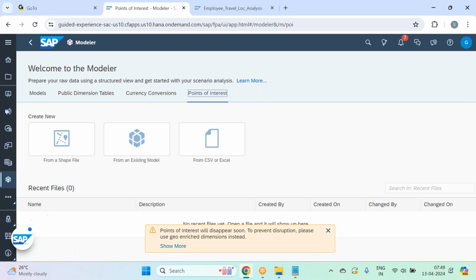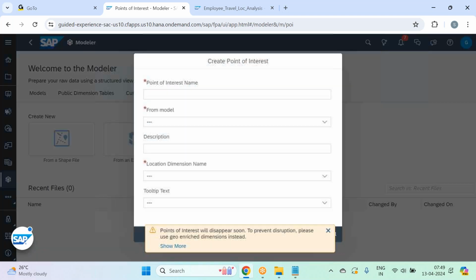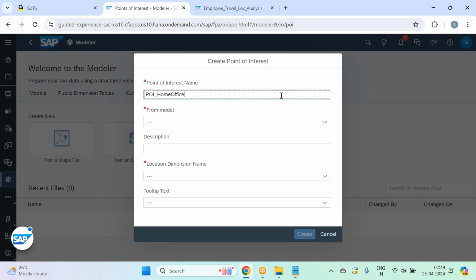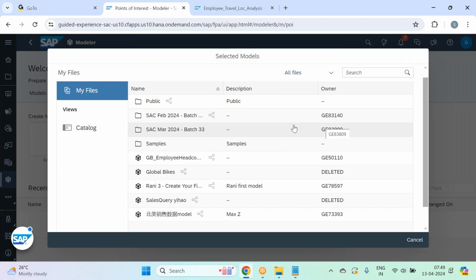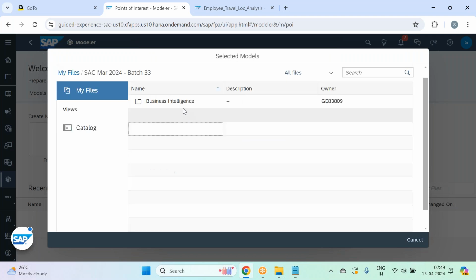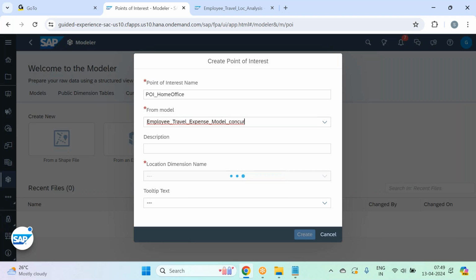Here you see point of interest. You can create a POI from a shape file, from a CSV or Excel, or from a data model. Generally, we do it from data models. I'm creating a point of interest on a data model. I'm creating a POI for home office just to locate my office locations. I create this POI on the employee travel expense model.